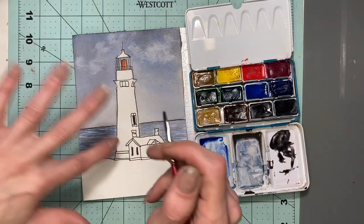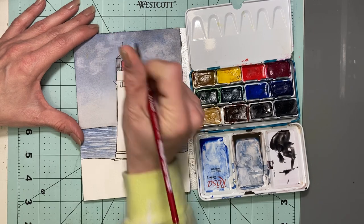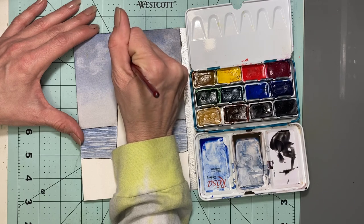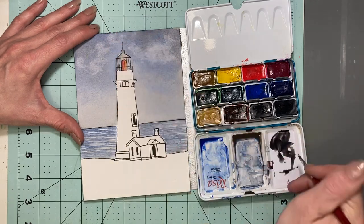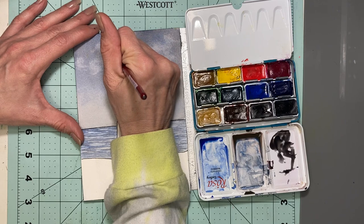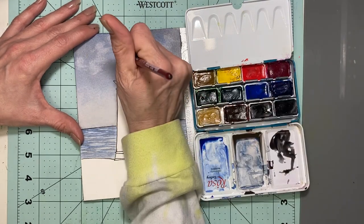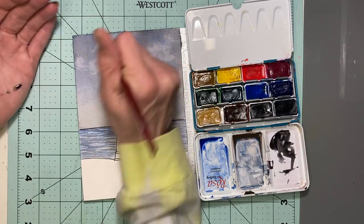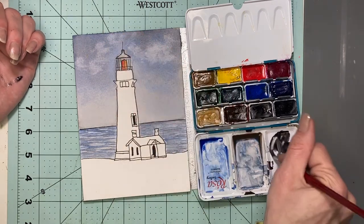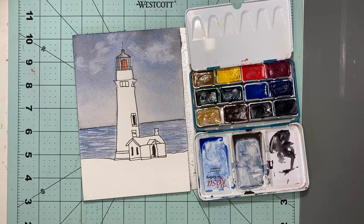And then how I'm going to do this, because the light is going to be on this side, and I'm going to try to keep my head not in the picture, but I'm going to make it darker over here. So then I can take a little water and then kind of pull it over. But I want it to be a little darker yet, so I'm going to take some more of this, my dark. And since the paper is wet, the magical thing is going to let the paper do the work for me. And you can kind of remove some of it. Because I want it to be pretty dark on this side, so. There. And that's going to look really nice.